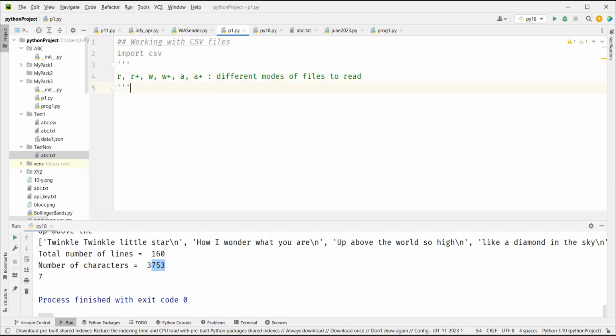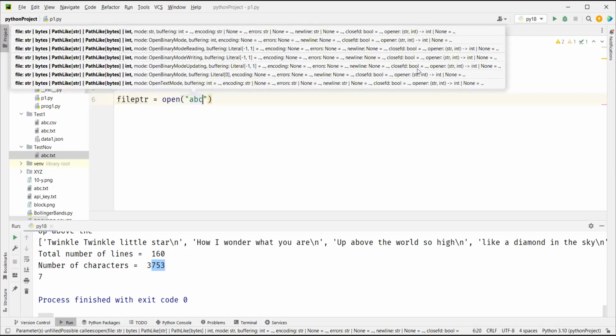Now let's talk about a new file, which we call a CSV file. How do you open it? File ptr equal to open, and I want to say abc.csv. Let me put it in the same folder, test November.